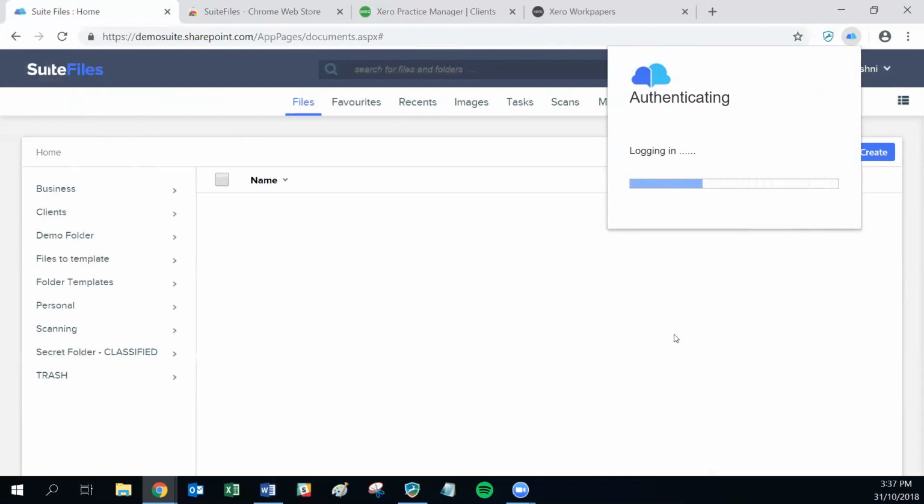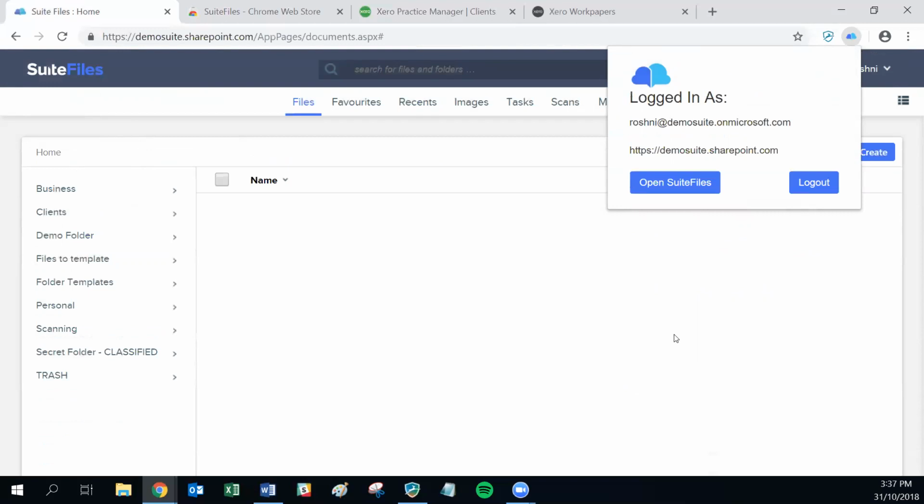So as it's authenticating, just leave this open. Shouldn't take too long. Don't click out of it because it'll just interrupt the login process. But you can see that it's pretty quick and it shows me that I'm logged in, which email address I'm logged in as, and we can also see the site that I'm logged into.